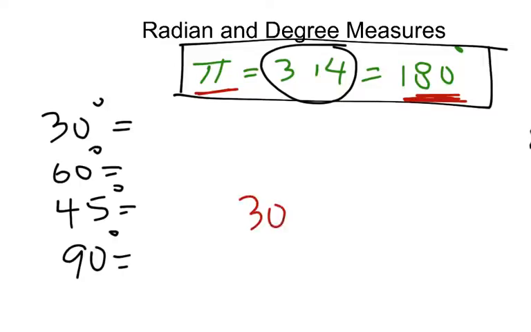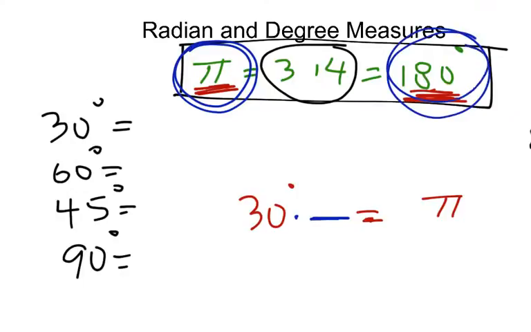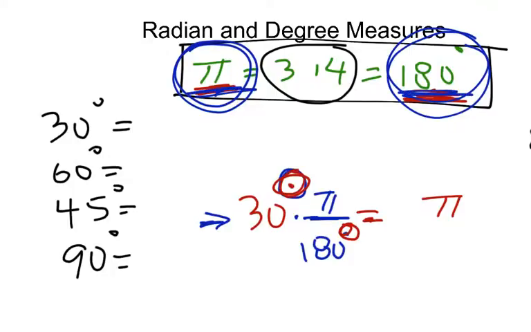So I'm going to turn 30 degrees into pi radians. I know I want my answer in terms of pi. I know that pi is equal to 180 degrees. So when I'm making a conversion, I'm going to multiply by a fraction, and I'm going to use pi and 180 degrees as my conversion unit. Because I'm doing 30 degrees right now, I need to cancel those degrees. So in order to cancel, I need to put my 180 degrees on the bottom. Degrees with degrees will cancel out. The conversion unit for 180 degrees is pi. We know that pi is equal to 180, so I'm saying pi is the same as 180. I'm doing the same thing basically. The only thing I want is to turn these 30 degrees into pi radians.